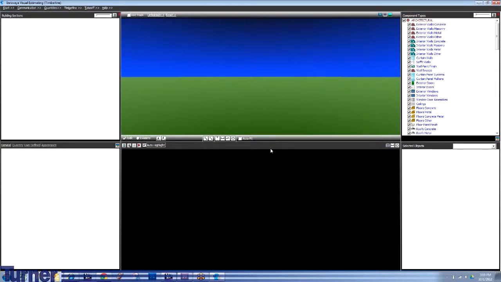This is the general interface for Innovaya. On the left-hand side, building sections. I'll explain what that is in a second. In the middle pane here, you're going to see the 3D view of the model. Once I actually import the INV file, you'll be able to see it. On the right-hand side, this is basically where it's going to tell you what falls under what within the model. It's going to tell you how many concrete exterior walls you have, how many curtain panel systems you have, how many doors you have total, based on how they've been categorized within the Revit model. So whatever's been labeled as an exterior door will show up here. If something has not been labeled properly, such as exterior walls, it will fall under the other category.